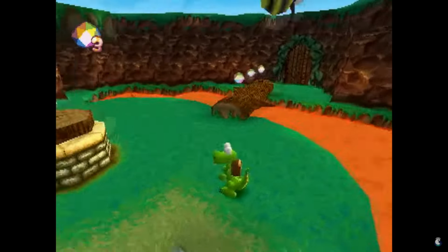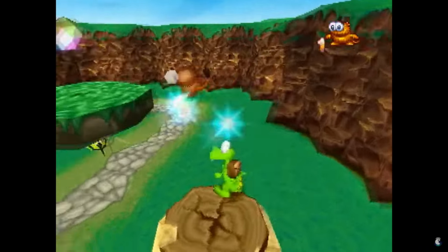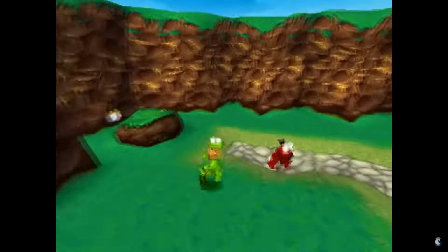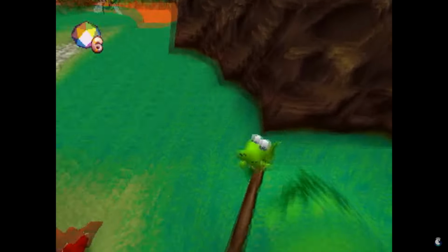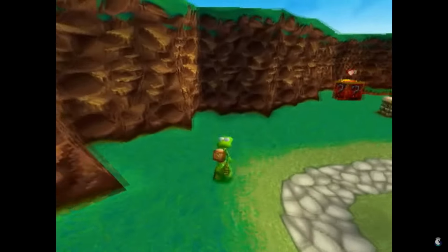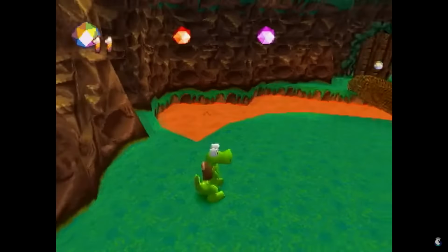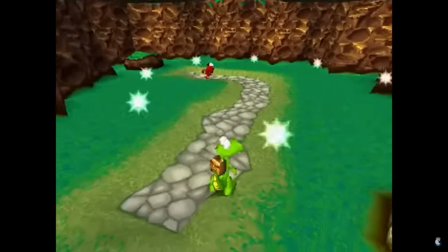They were pretty abundant in the 90s. It seemed like there was a new mascot about every 6 months or so, maybe even less. But Croc, there's something about it that just kind of seals the deal for me. I think because it was supposed to be a Yoshi game, the fundamentals are really there. You got the tail whip attacks, the double jump with a butt bomb, as I like to call it, like that right there. You're not really gonna go wrong picking this title up.